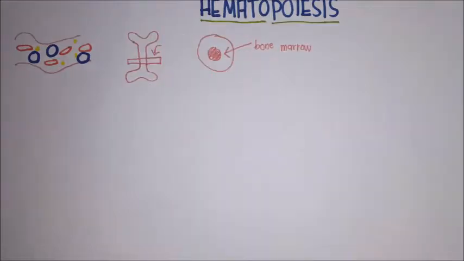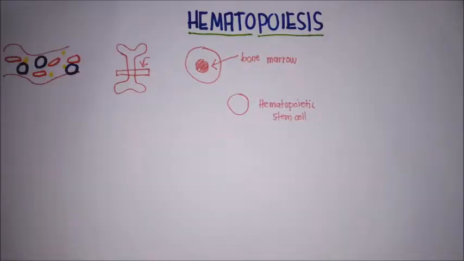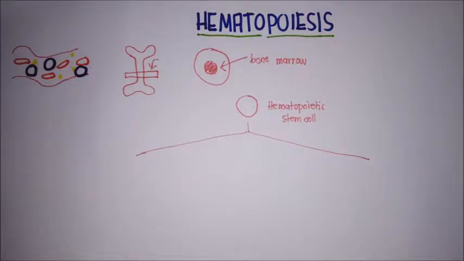Hemato means blood. Poiesis means to form or to make. So hematopoiesis is the process of blood cell formation. Let's take a look at what goes on inside the bone marrow. What's interesting is that, as different as all of the blood cells are, they actually originate from the same cell. And that cell is called the hematopoietic stem cell. These stem cells give rise to all of the different cells that you see in the blood. It gives rise to two different cell lineages, or two different cell groups.